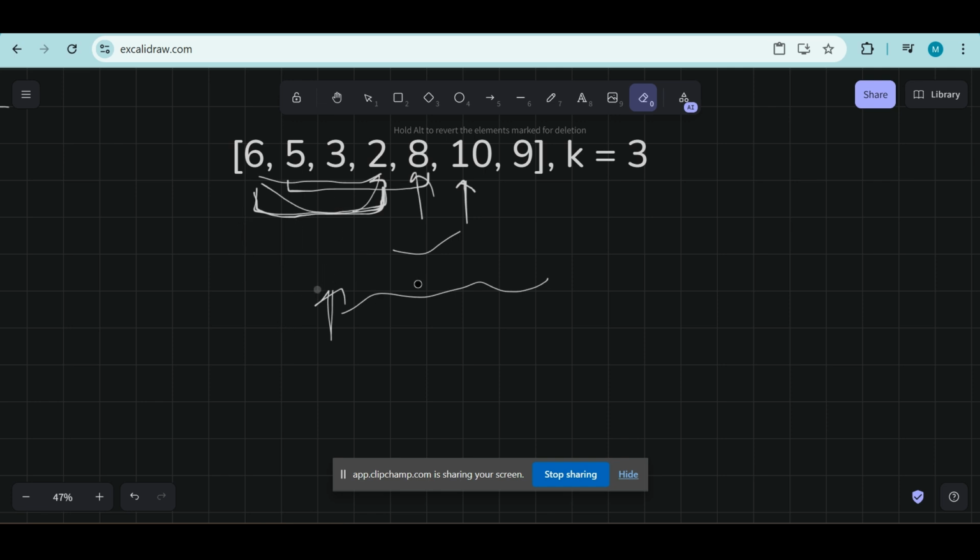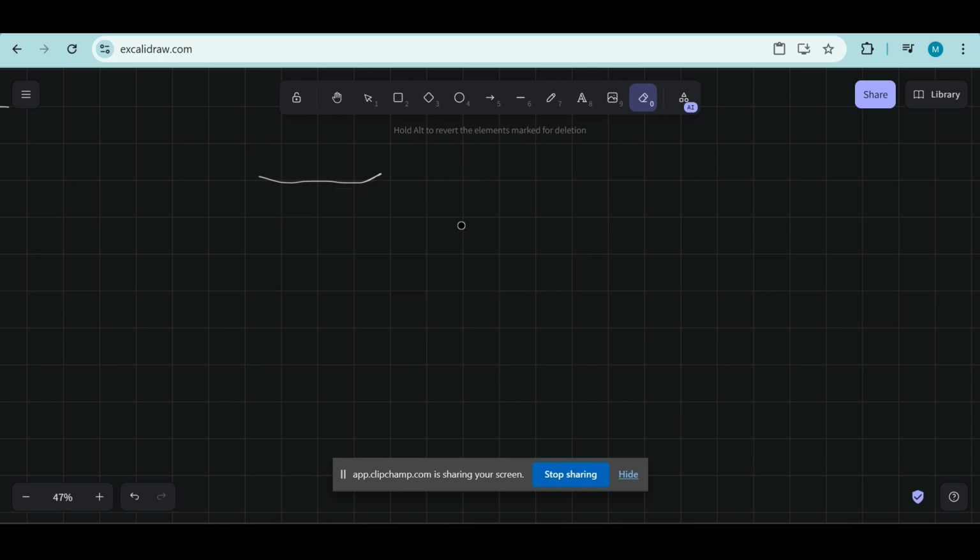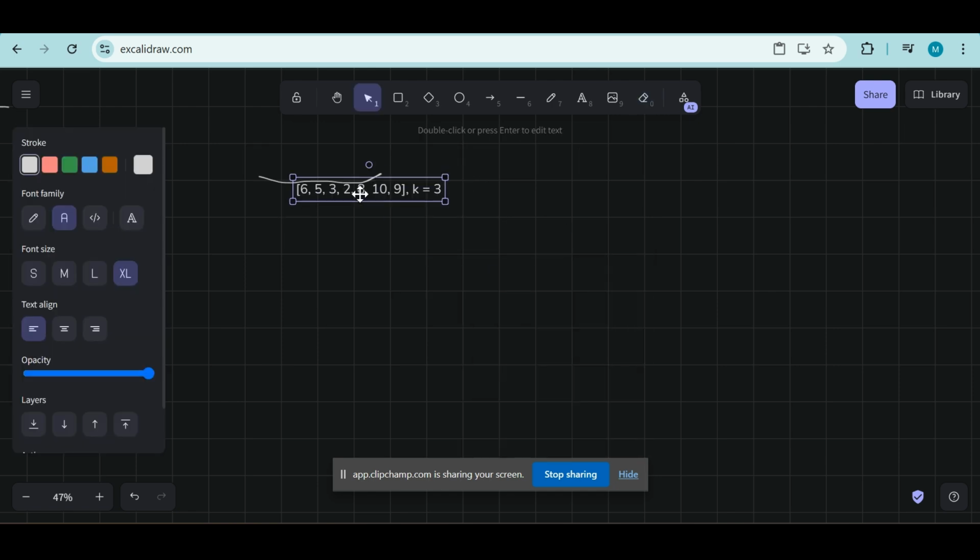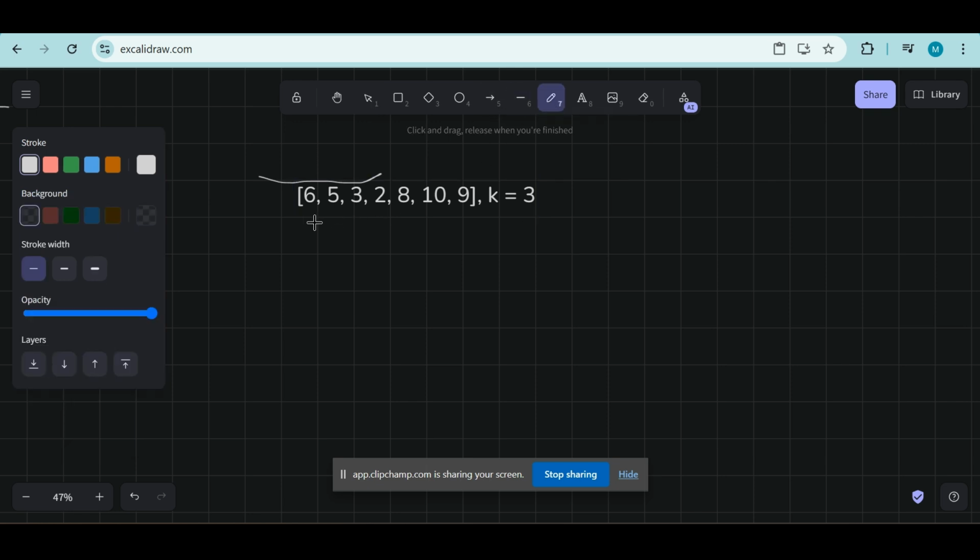Like, what is the policy behind it? I think what I am trying to say is that in general, this is the given array. You can tamper with the array, but you cannot tamper with the given size. So why am I saying that we have to find out the minimum element from this range? Because once you pick a minimum element from these, if we sort these elements, then ideally they become 2, 3, 5, and 6.